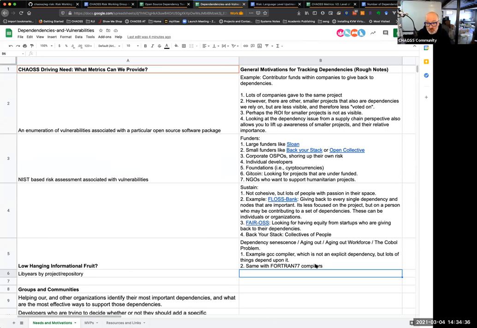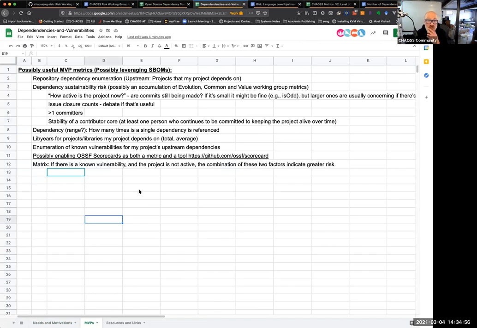But having your broad perspective so we understand it is useful for us, and hopefully also useful for you to start to situate. When I look at what we're calling our MVP metrics, and thank you to whoever indented this correctly, just listing what your dependencies are is super valuable, and there's not a generally accepted way of doing that. So that's one of our MVPs.